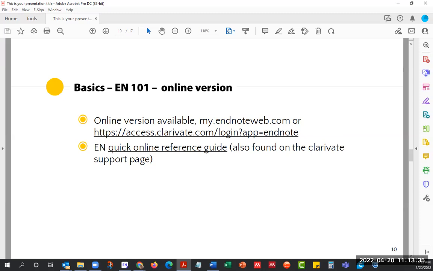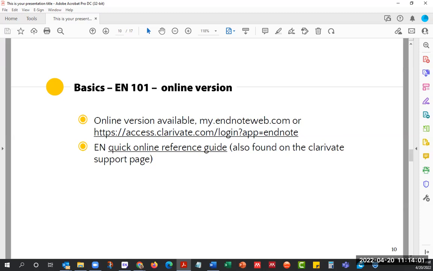The online account, if you only have that free version, EndNote calls that a basic version. There are only 21 reference styles in that online version. It can only store up to 50,000 references, which for some may seem like a lot, but for me, I work on lots of systematic review projects, and that would not be enough for me.